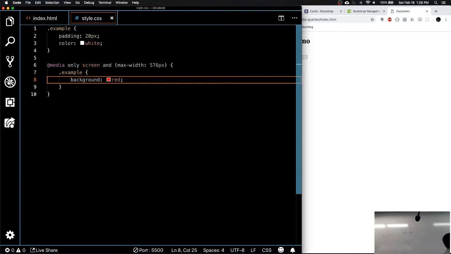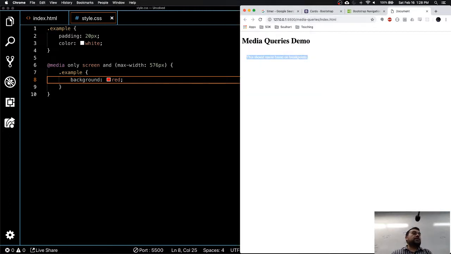What am I doing? I already have a CSS defined. I'm saying call the CSS and override it. Remember the reset part? This is the same thing over here. It is going to override the property, not the parent. I'm just changing the background. The background would still be red, the text would be white. So I'm going to change the background color. You can override it also. Let's see what happens.